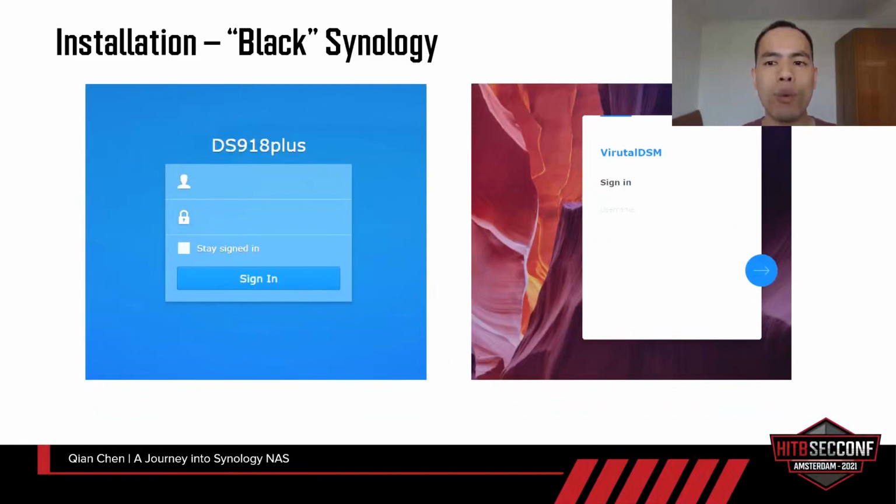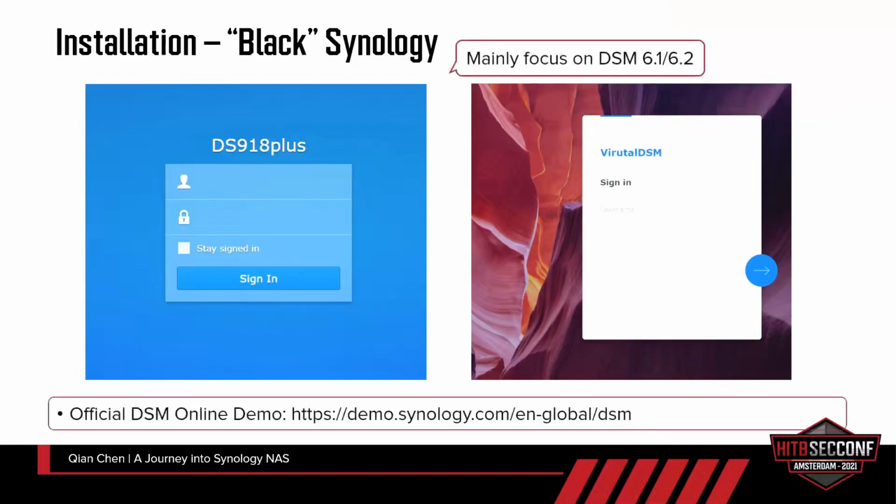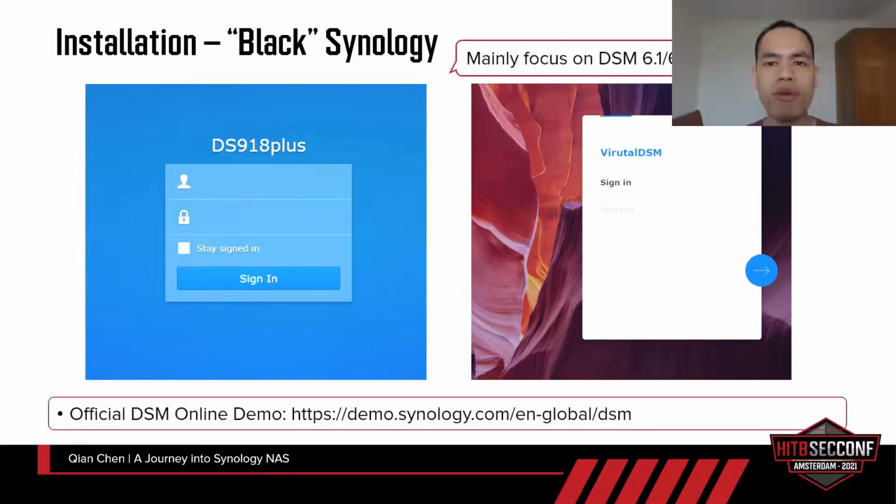Now, we have both the DSM 6.2 and the DSM 7.0 environment. Since the latter is still in beta stage, and a lot of its features are not yet stable and mature, in this talk we mainly focus on the DSM 6.1 or 6.2 version. By the way, Synology also provides an online DSM demo for experience. Maybe you can conduct research based on that.